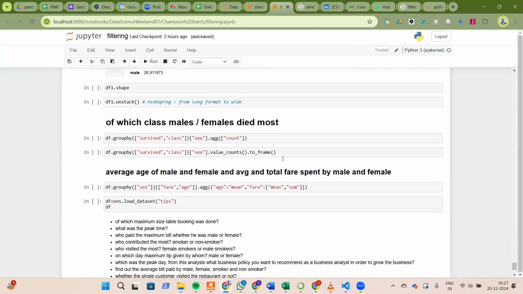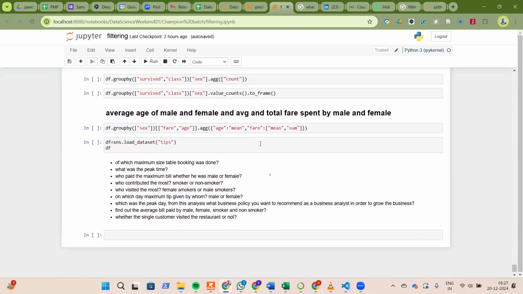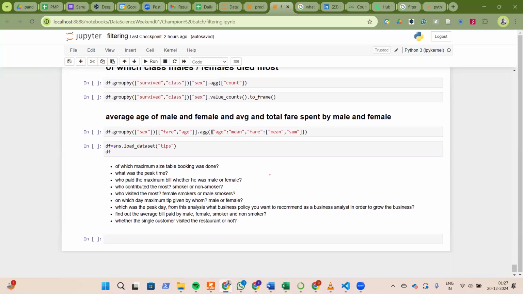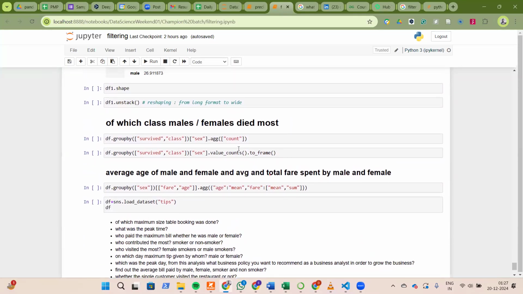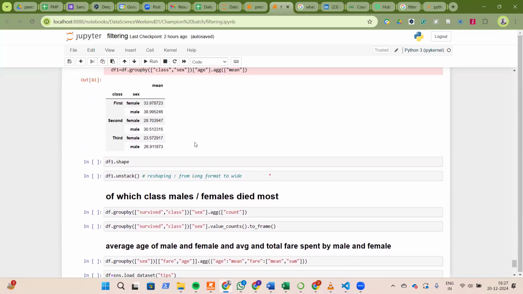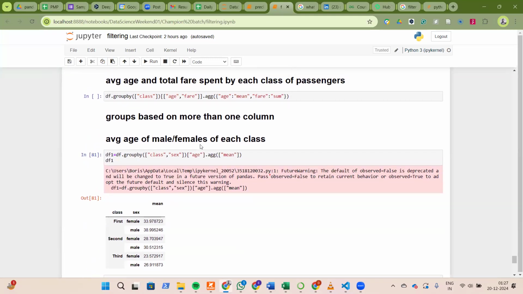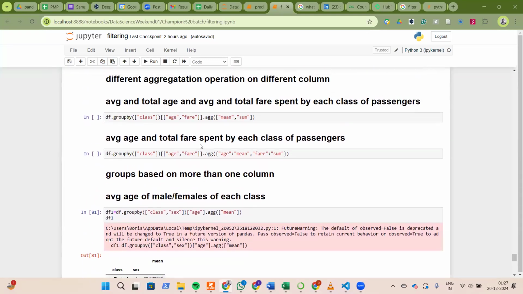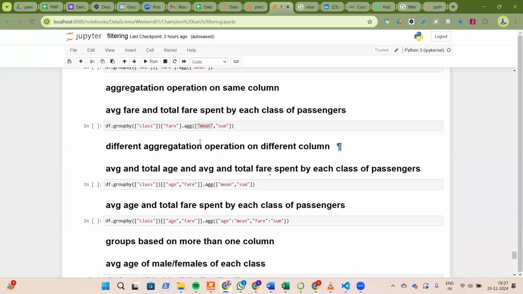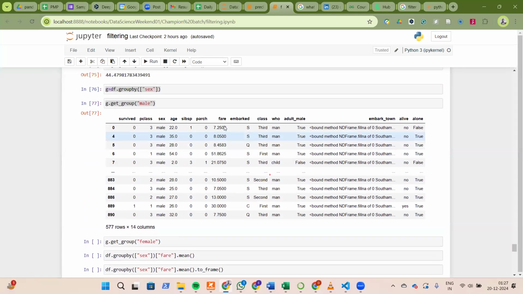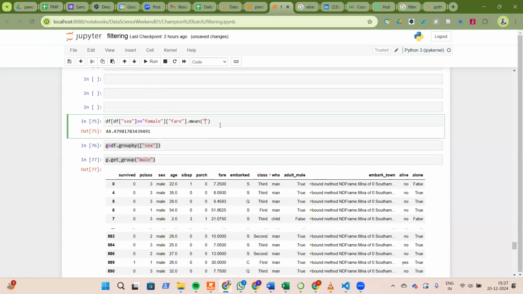You'll notice that first of all, I have to paste this up here, for example. And I'm going to run this.